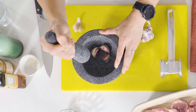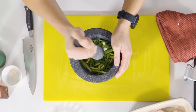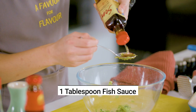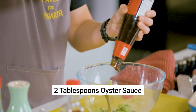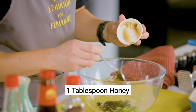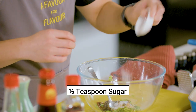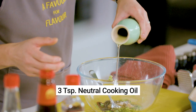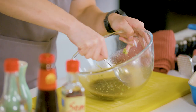Grab a mortar and pestle and crush three cloves of garlic and a bunch of spring onion stalks until they are well bruised to release their fragrance. Remove and place into a large mixing bowl along with a tablespoon of fish sauce — I like to use Sơn fish sauce — two tablespoons of oyster sauce, a tablespoon of soy sauce, a tablespoon of honey, half a teaspoon of anchovy salt, half a teaspoon of sea salt, half a teaspoon of sugar, half a teaspoon of black pepper, three tablespoons of neutral cooking oil and 100ml of water to loosen it up. Mix well until combined.